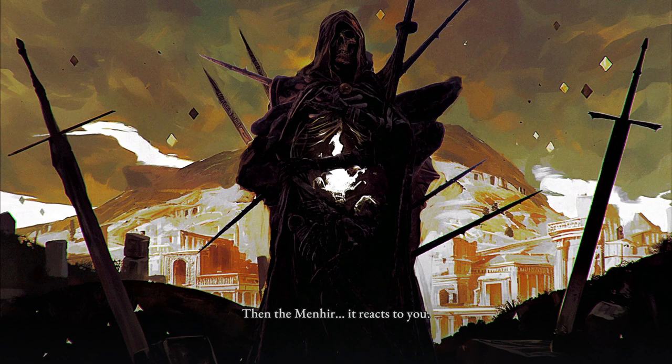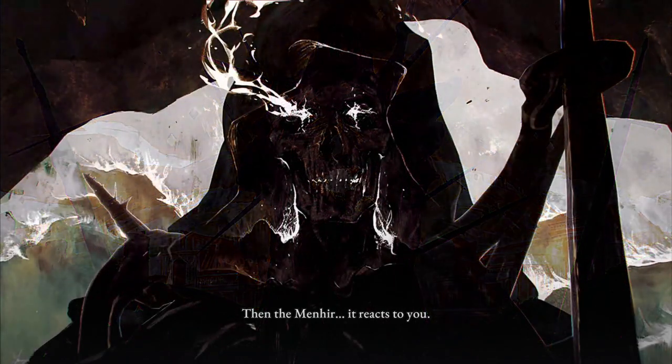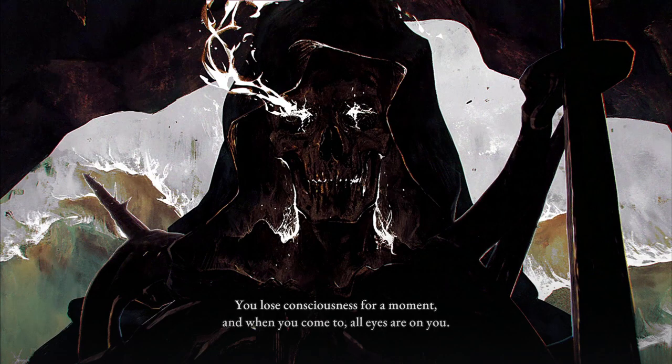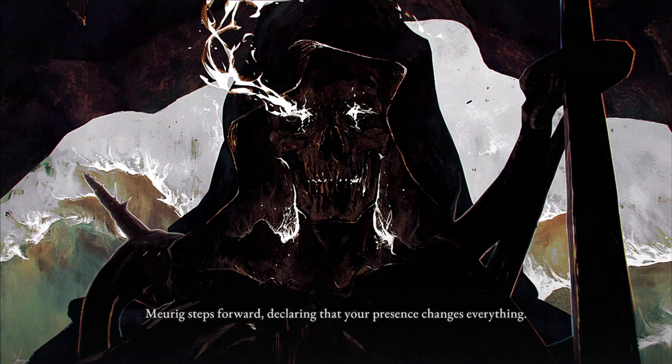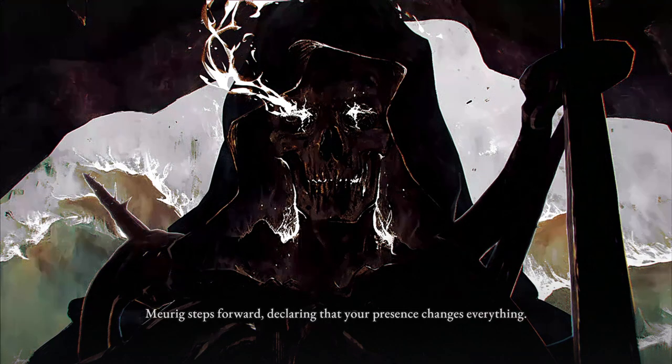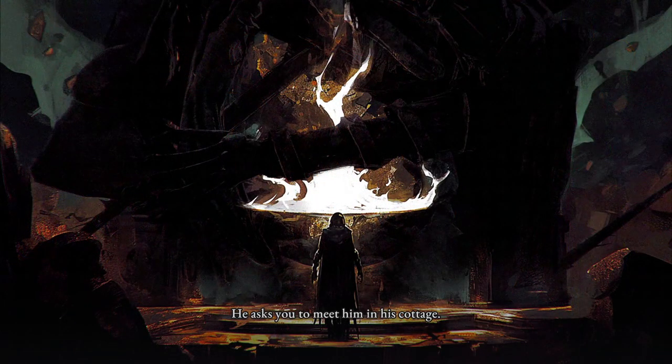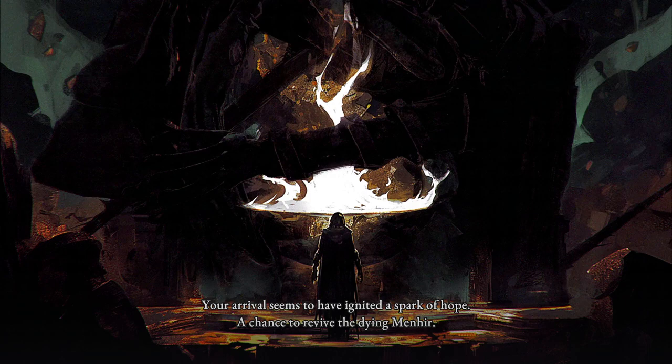Becoming nothing more than distant noise. In the men here, it reacts to you. You lose consciousness for a moment, and when you come to, all eyes are on you. Murig steps forward, declaring that your presence changes everything. He asks you to meet him in his cottage. Your arrival seems to have ignited a spark of hope, a chance to revive the dying men here.